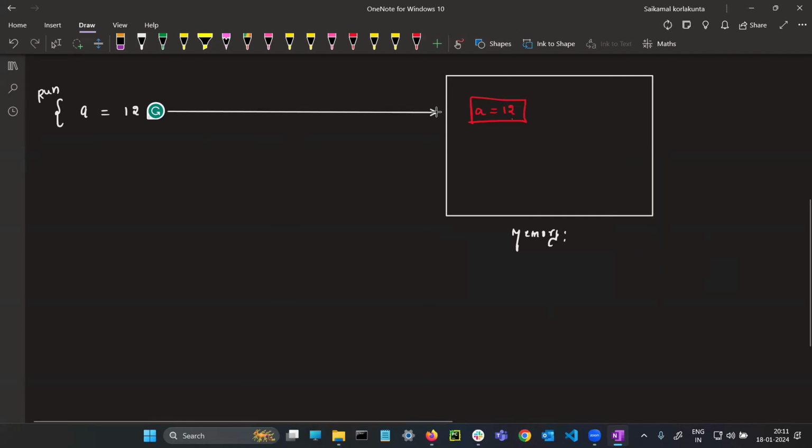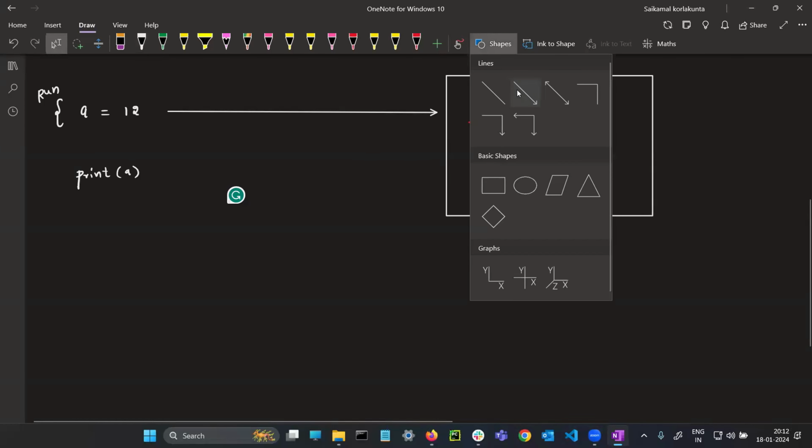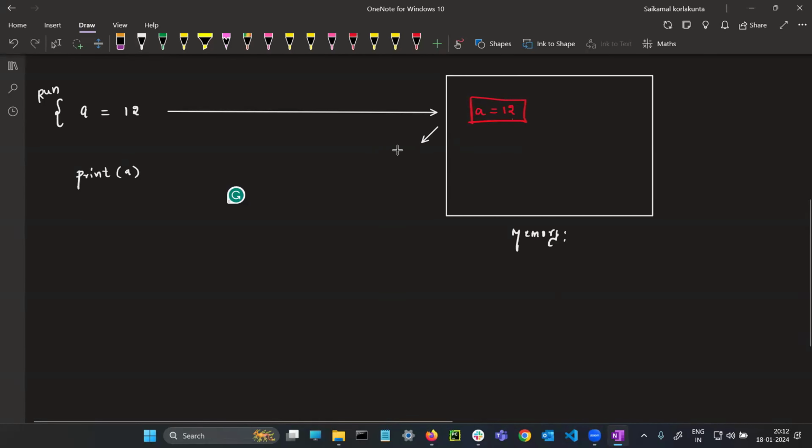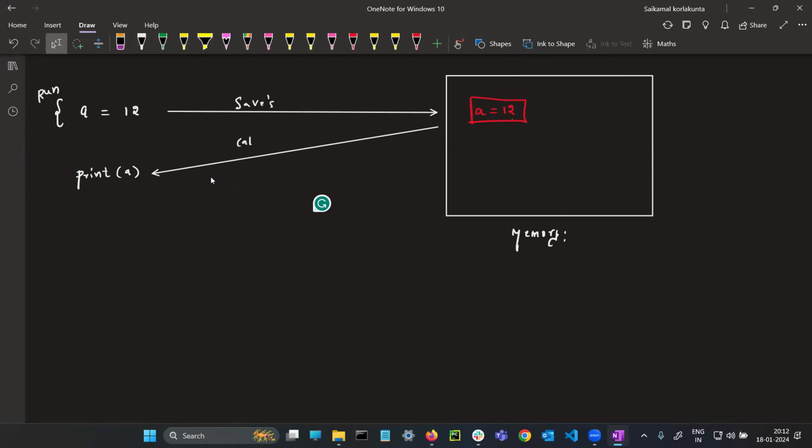obviously this line will save in the memory. Everyone knows. And the next line, print A, means we are going to call the variable from the memory and print it in front of the user. This also you know. So it saves in the memory, calls from the memory. Here the question is, if I write type of A, what is the meaning of this, sir? Type of A. So what does the type keyword do? Listen very carefully.